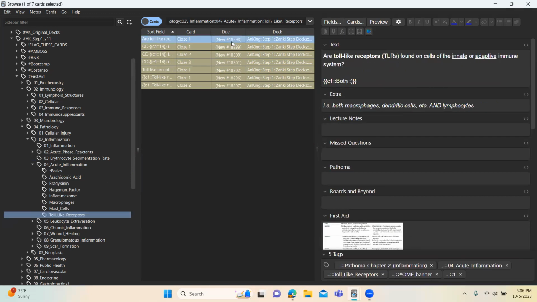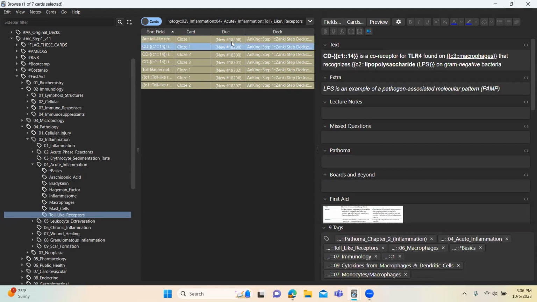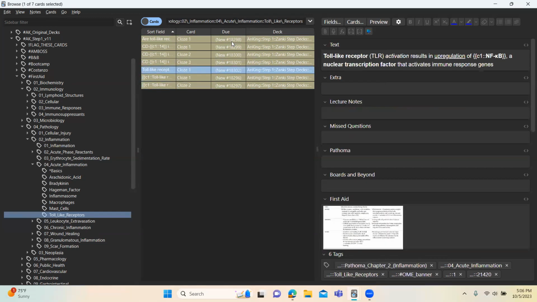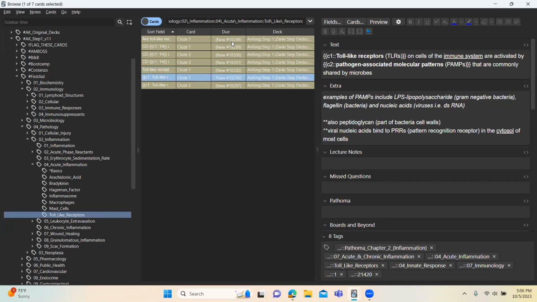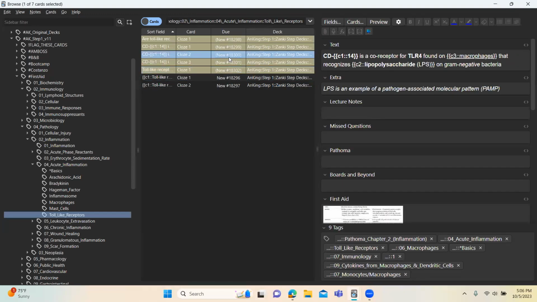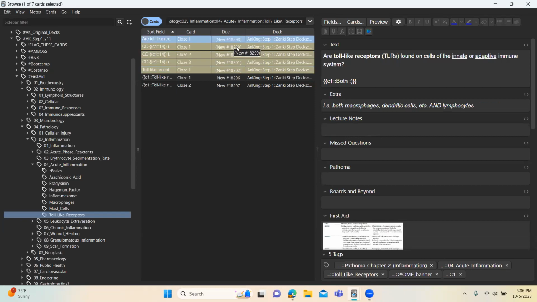Actually, I don't know why I don't have those activated. These ones seem like good ones to have. So I'm going to activate them.